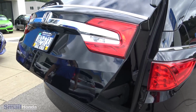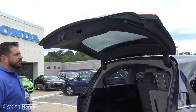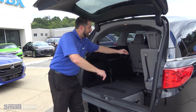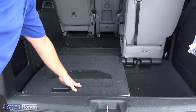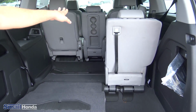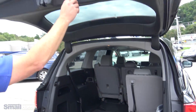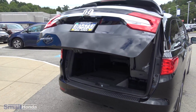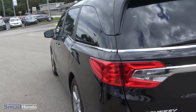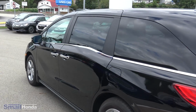As long as you have the key fob on you, you can have it in your pocket. You just simply hit the Honda button. Just so you know, when we take the ride, it's tough to see back here sometimes. Just want to show you that you do have the ability to stow and go the seats, and you have the ability to maybe even put them flat if you want. The second row does the same thing. If you want to put the back gate down, you just hit that button and it's going to close automatically for you. Just know if anything is obstructing the door whenever it's coming down, it will bounce back open, so the kids can't get hurt back here.